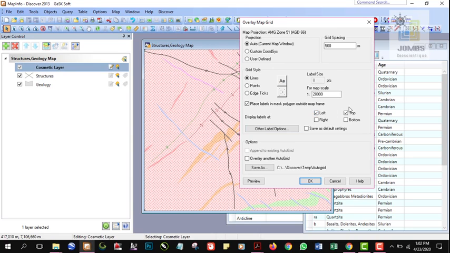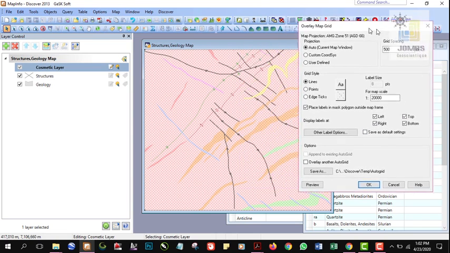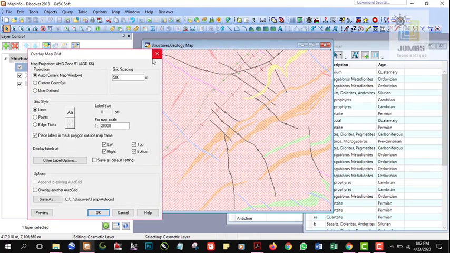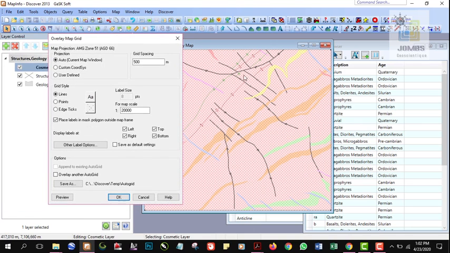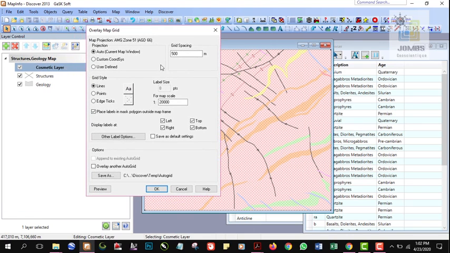And I'm gonna check all of these options: left, top, right, bottom. It means I'm going to put labels surrounding all of the map area. So the coordinate grid will be available on the top, right, left and the bottom of the map boundary, right?